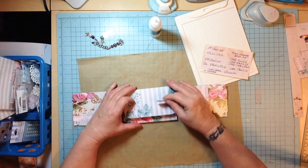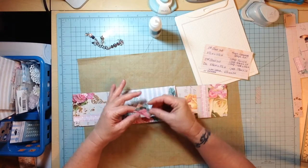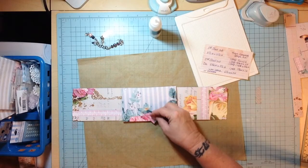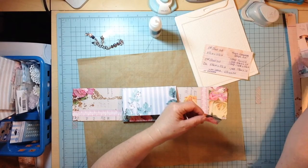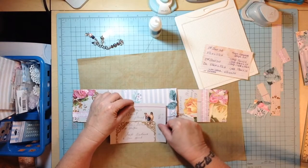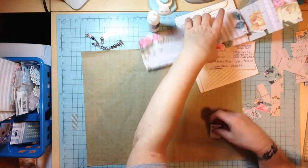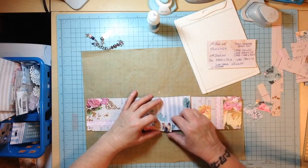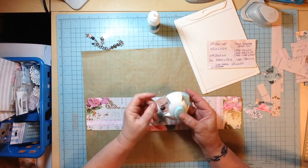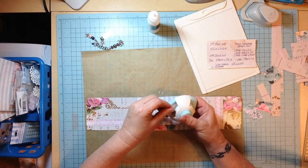This is my front piece, and let's see. I was hoping I could get it to match up a little bit. Maybe we'll cut another little piece. I like the birdies. Let me cut a little piece for this. All right, there we go. And then I'm going to just round the edges.